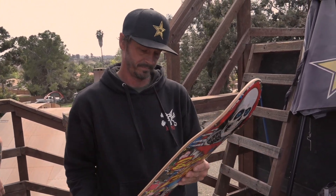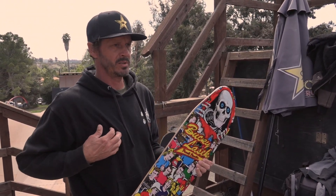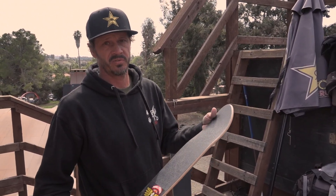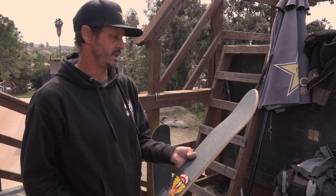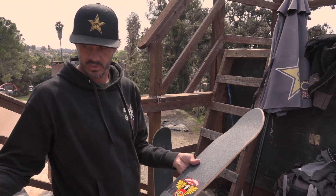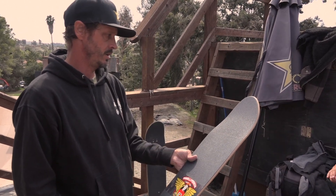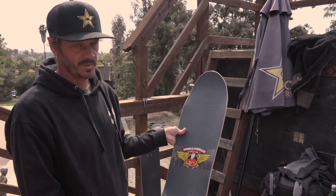That's a sick board. Back then we would come out with a new shape probably once a year or two, because times were just changing so fast. The style of skateboarding changed. Like when I first started skating this, it was all vert, and then we started riding more street. So it became more like the new shapes now, leaning towards the popsicle, but with a slightly square nose and tail, which I'm riding now. Symmetrical nose and tail — so it changed. This is the era where it all changed to a different shape. The boards became more symmetrical.